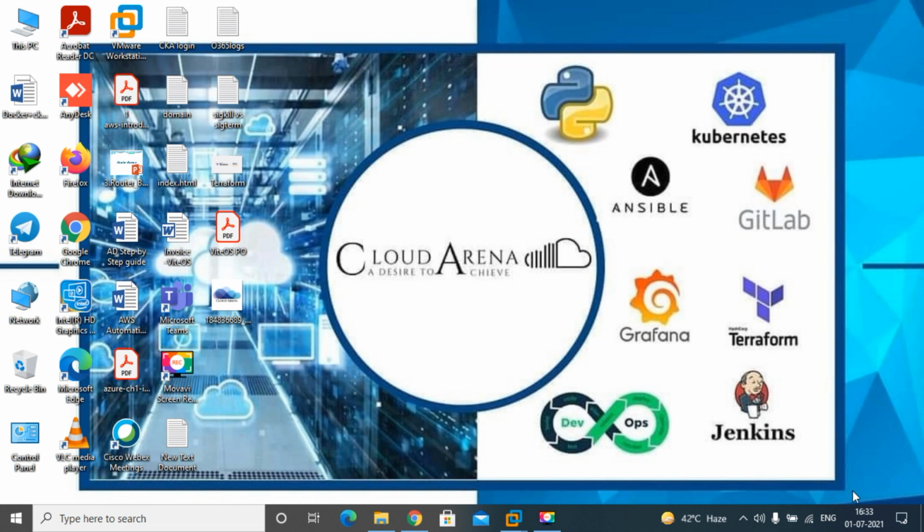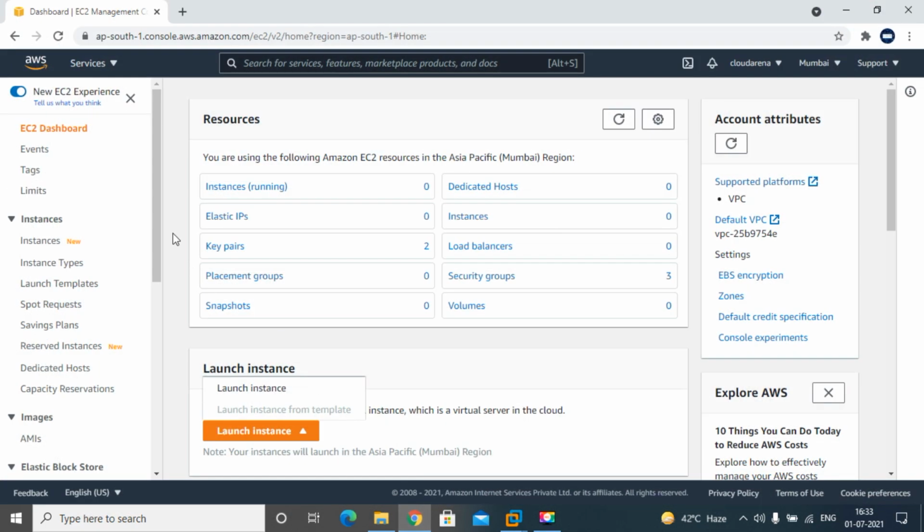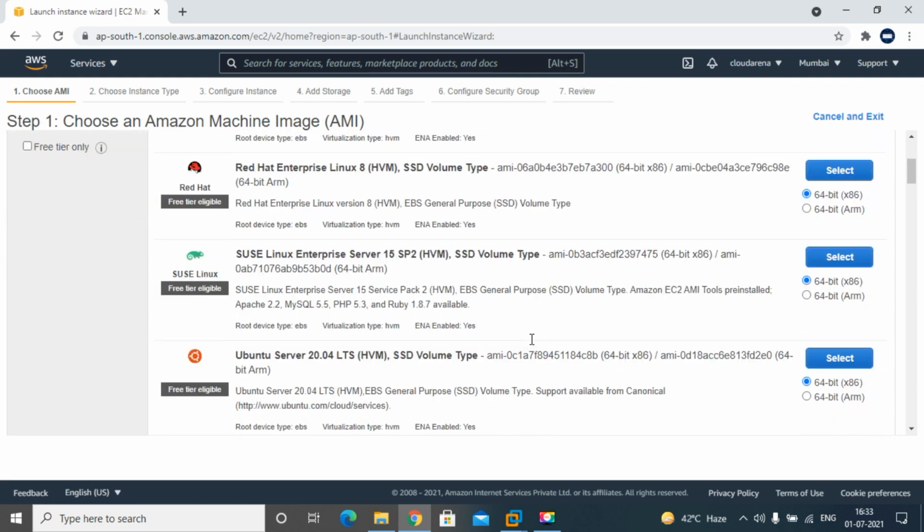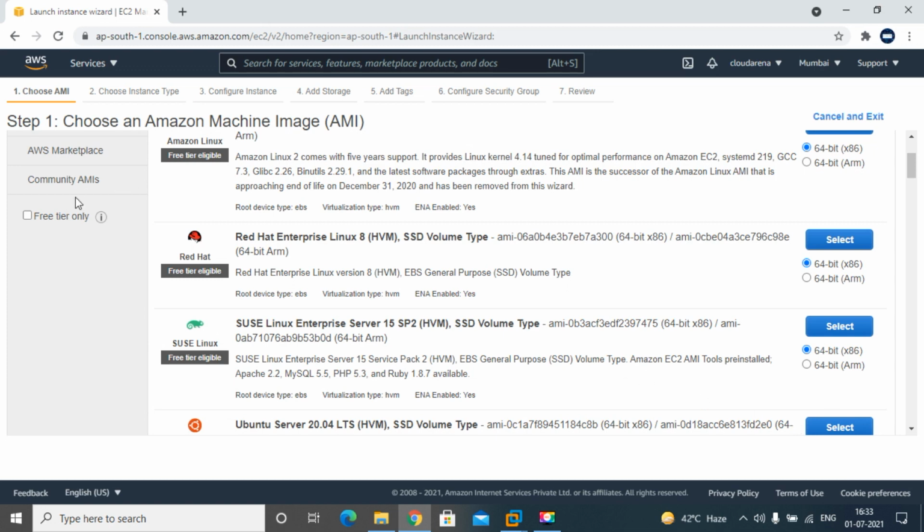So today we will see how to provision the EC2 instance in the AWS infrastructure, right? So now you can see it. This is my AWS web console. When you want to provision an EC2, you can do it very easily. You will click on launch instance, you will select the AMI, you will select the security group, you will select the hardware. You can do it like that, because right now you are using the web console, you are working in the graphical environment, right?